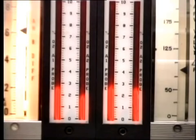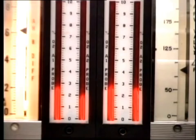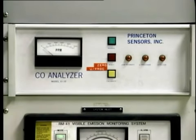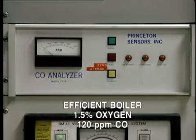Heat loss will also be affected by the amount of excess air provided. This is indicated by measuring oxygen content in the flue gas. This should be kept as low as possible, providing that carbon monoxide or other combustibles do not form. Thus, another useful measurement in the flue gas is the concentration of carbon monoxide. Typically, an efficient boiler would be run with an indication of, say, 1.5% oxygen and 120 ppm carbon monoxide.